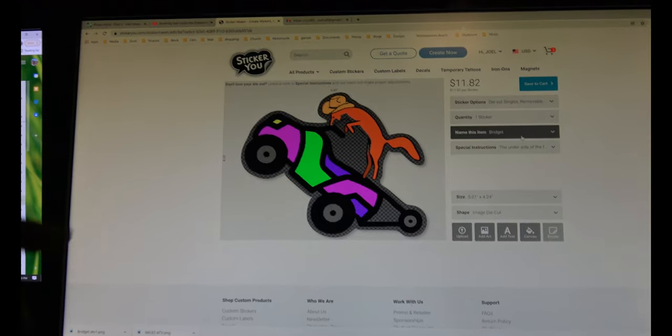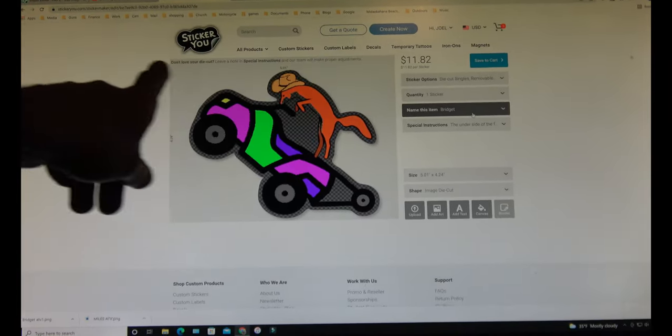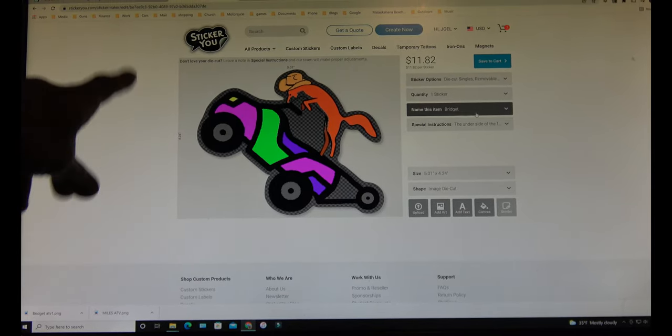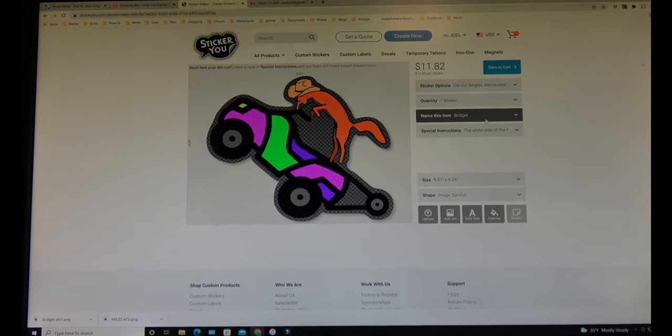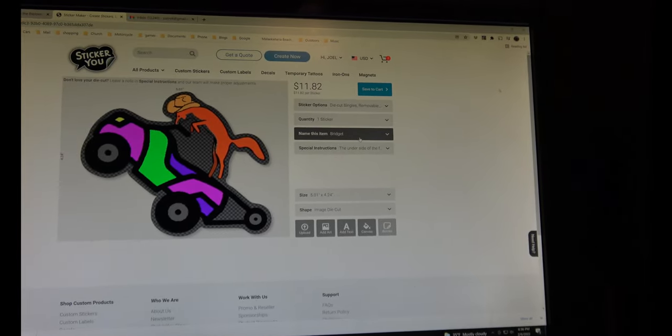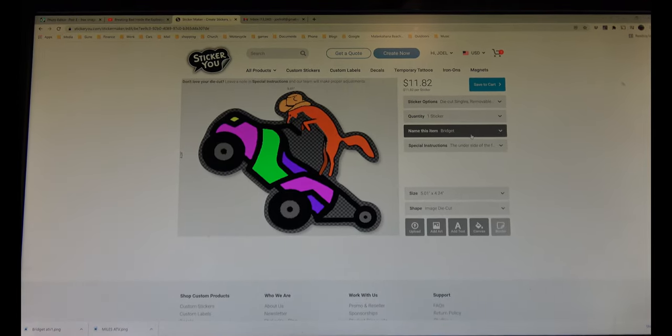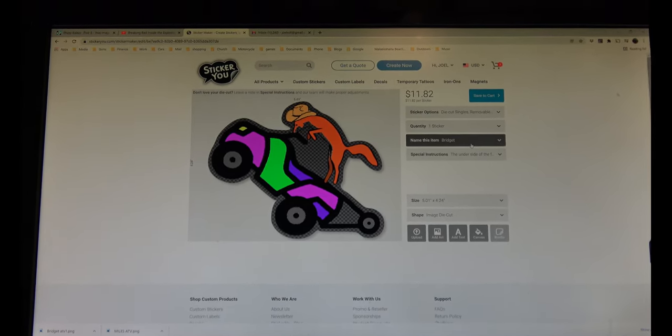Make sure you have it measured correctly. I measured my panels in 5 inches by 4.5 or 4.25 will fit just fine. And there's all different sorts of stickers you can make, so have fun with it.